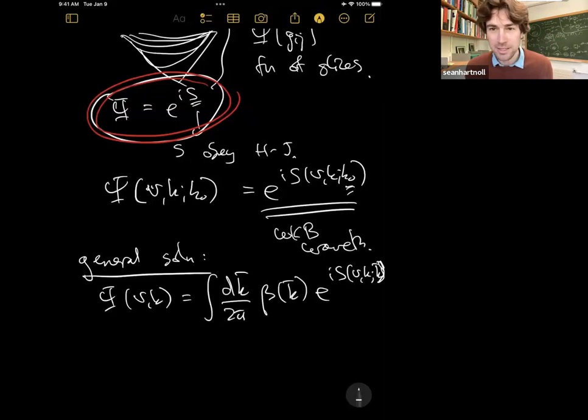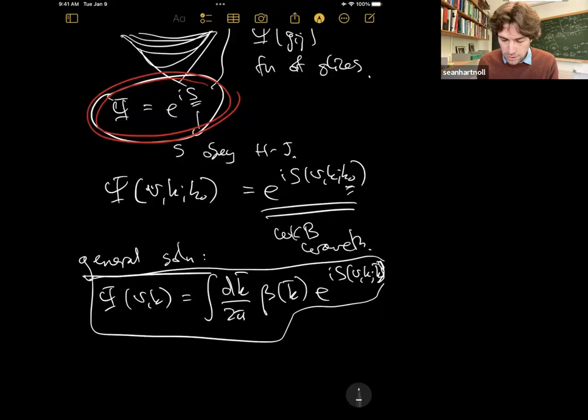Suvrat emphasized a very similar point when he gave a talk in Cambridge a couple of weeks ago. There's not one solution to the Wheeler-DeWitt equation. The Hartle-Hawking state is one solution, but there are many solutions. It's a partial differential equation. It lives in an infinite dimensional space. It has a lot of solutions, okay? Within this restricted framework of spacetimes that only depend on one variable, this is the general solution to the Wheeler-DeWitt equation, and it depends on an arbitrary function which you build wave packets out of. And just to emphasize, it is really important to be able to build wave packets.